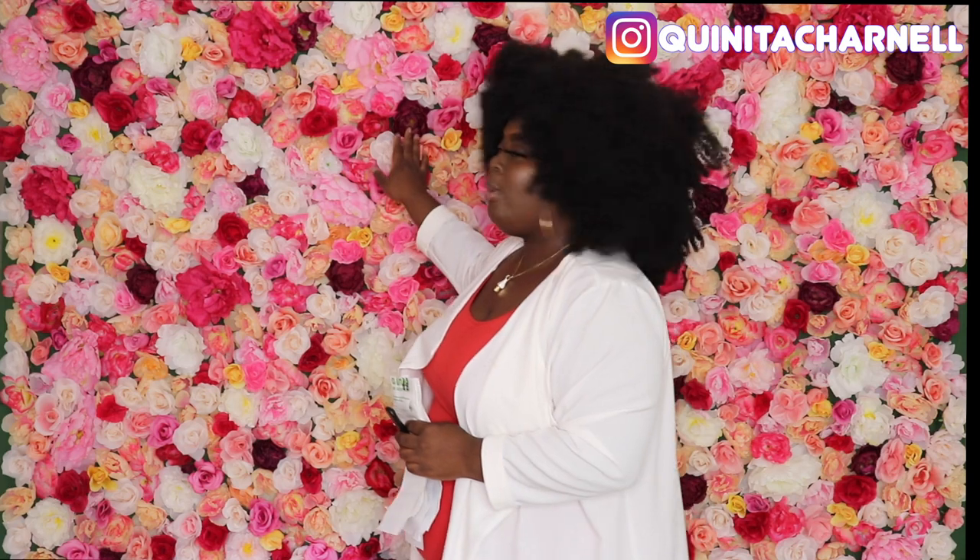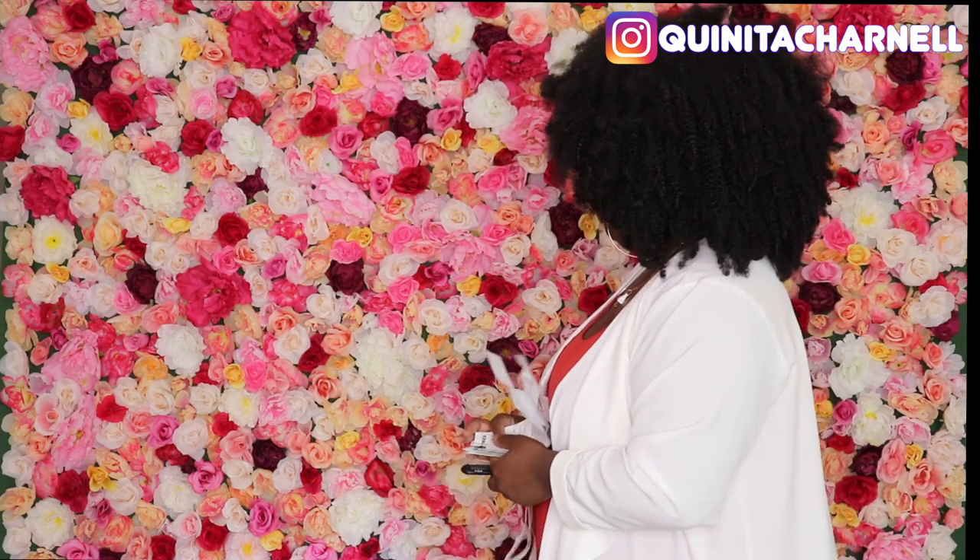Looking at my receipts, the most expensive flowers were my burgundy ones because I had to get those from Hobby Lobby — roughly 28 stems. Some of them had more than one bloom, some had three to four flowers on each stem, so I kind of lucked out getting stems with multiple buds. I spent about 90 dollars on those flowers. Hobby Lobby is not cheap, no matter what deals and specials they try to show us.